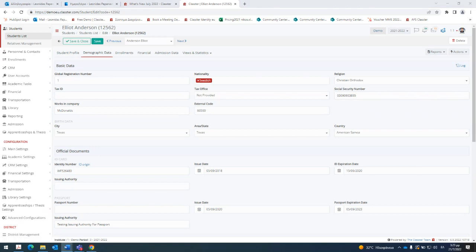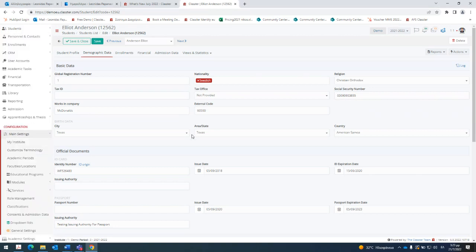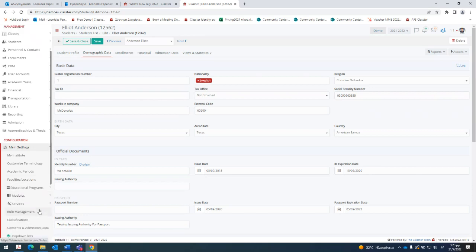Also, we have added two new settings in messaging and notification settings. The one is use specific sender email address, and the other is allow teachers, educators, to add new sender email. You can find this from main settings, general settings, the system.